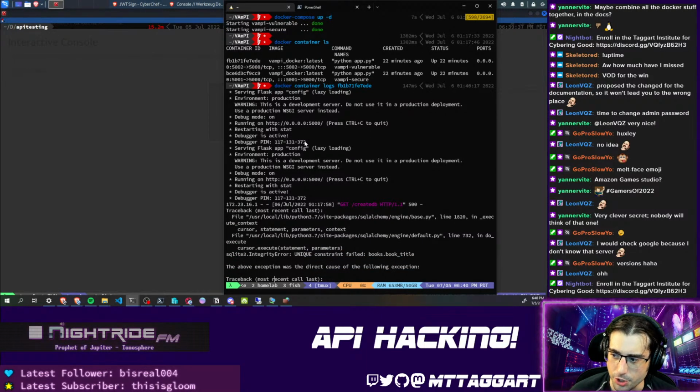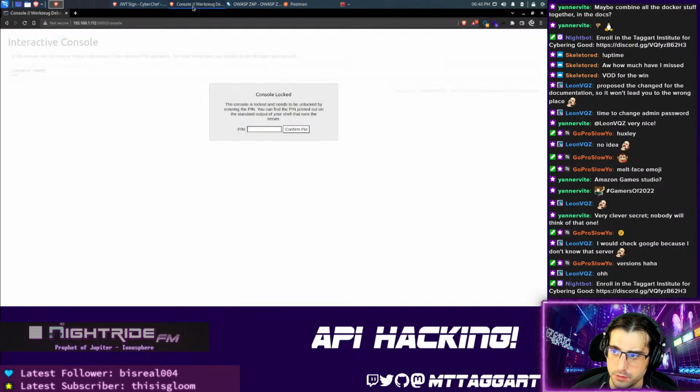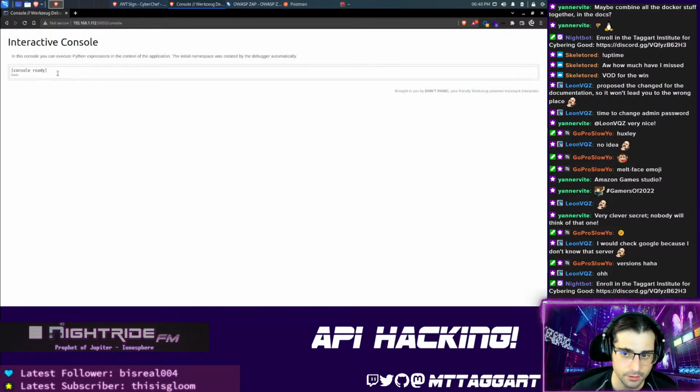And this is the shape of the pin. So it's difficult to guess. And it will lock down. You cannot brute force this because if you try, it will shut down the application after 3 wrong guesses, I think. But if you have the pin, guess what?